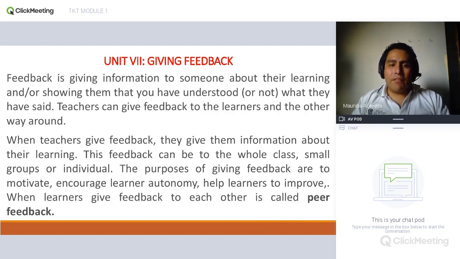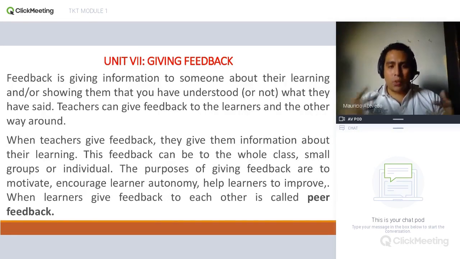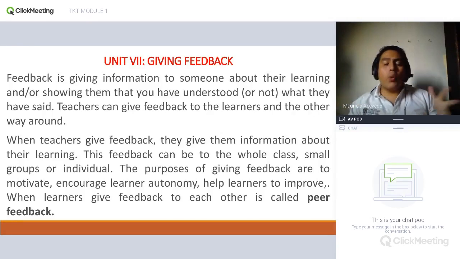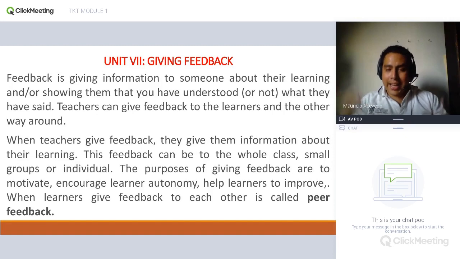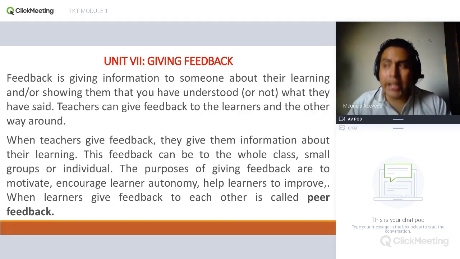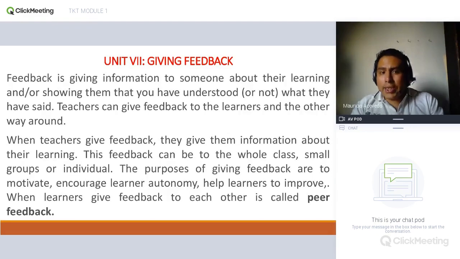So basically, feedback is giving extra information. You have worked with the situation, you have worked with the activities, but it's a good way to conclude a lesson, right? So that you can correct mistakes if necessary. You can give them extra exercises but not do it there, maybe for homework or whatever. You can recheck some exercises, rewrite some sentences, etc. Okay, so it's a good way to finish a session.